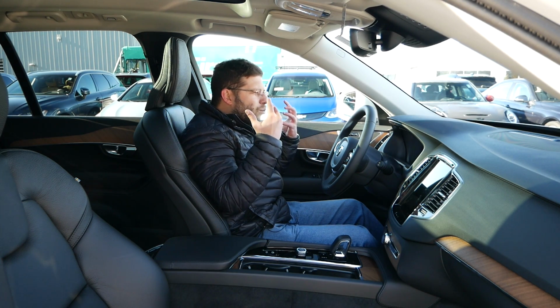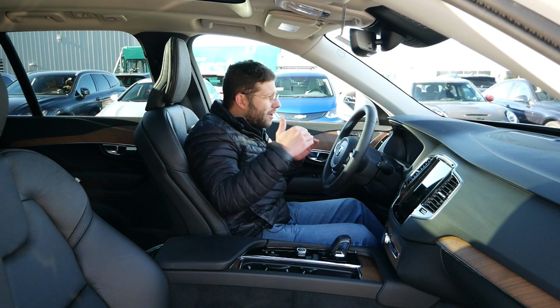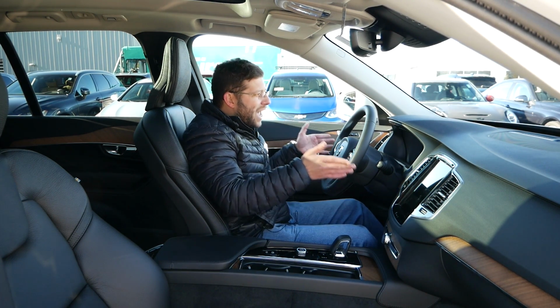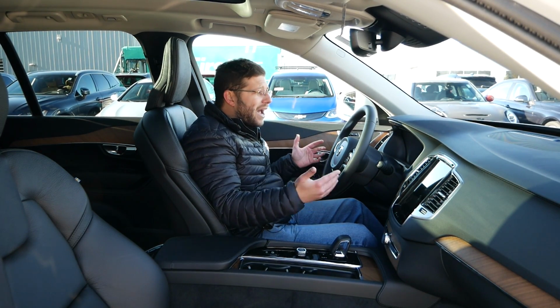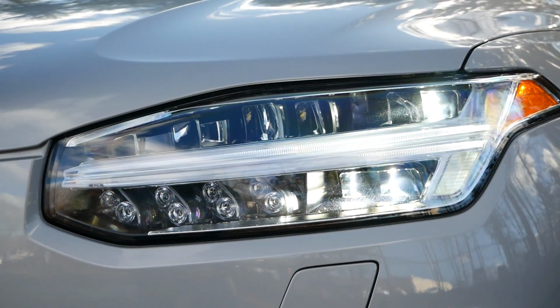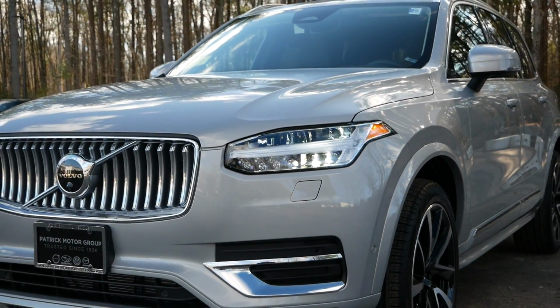And I think that what Volvo is giving you here, even though this generation is likely on the way out very soon, it's still a great three-row crossover for you and your family, but also it's a practical daily driver that some brands and some manufacturers are just not offering right now, especially at this price range, because it does undercut the BMW X5, which doesn't give you a third row standard.